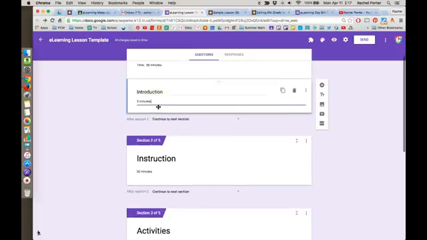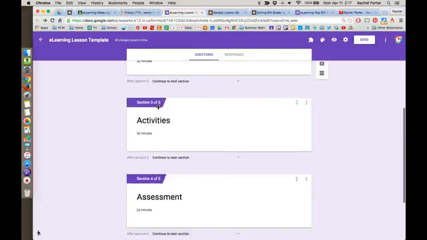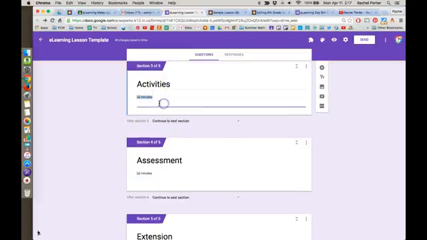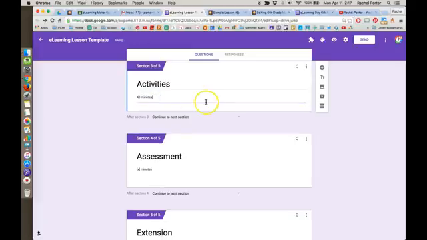If I wanted to add a new piece that's not already there, let's say down here in the activity section. In this lesson, I'm going to have review activities for students and also some learning about the summer slide and how to prevent it. So within this section, I can come in here and say that the activities are going to be 40 minutes. But then with this section highlighted, see I've got this blue line over here that shows me I've selected that. I can insert content directly below that over here with these buttons. Okay, and we'll have other videos to show how to do different things that you see here.